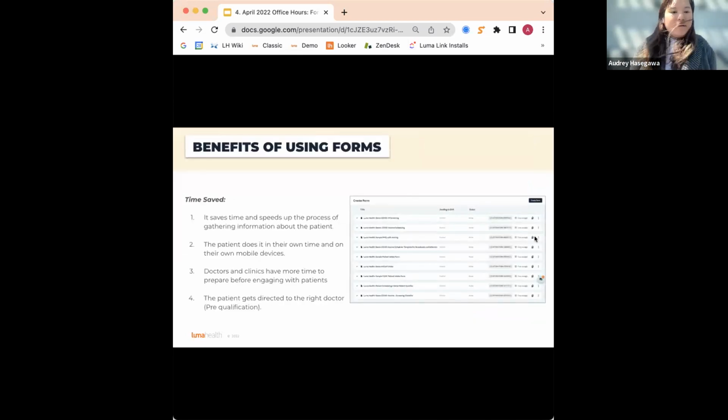So some of the benefits of using forms are it really saves time in terms of gathering that information process. You'll be able to gather that information prior to the patient coming into the appointment, and they can fill it out really on their own time on their own mobile devices. They can include their insurance contact information, and other things that they might need to upload into those forms.